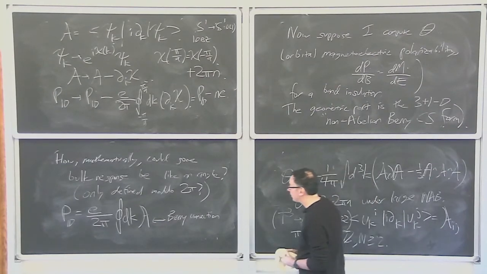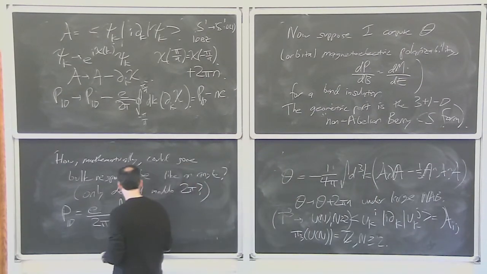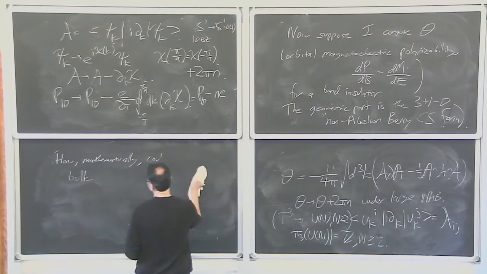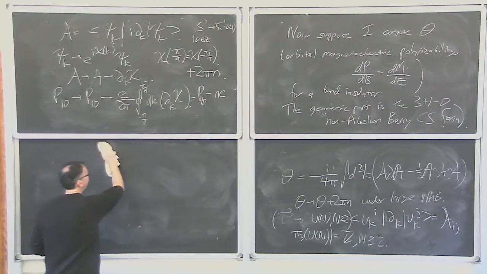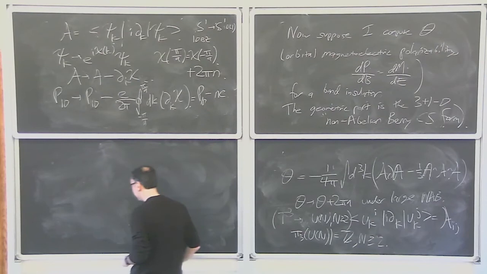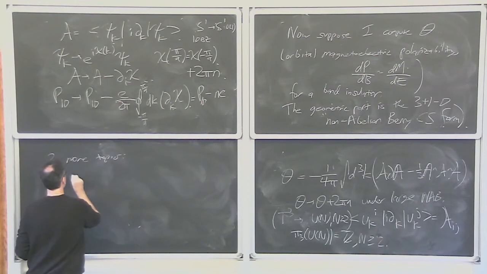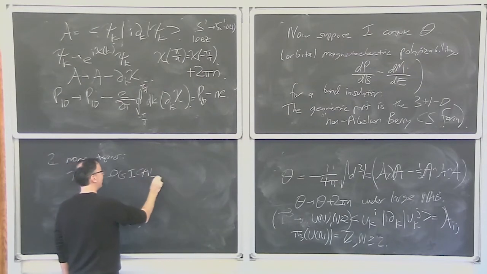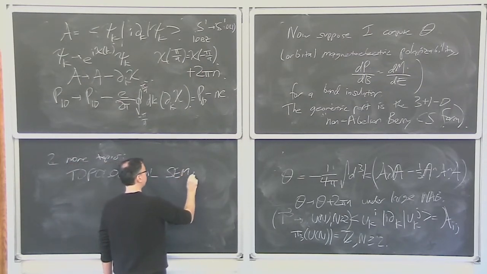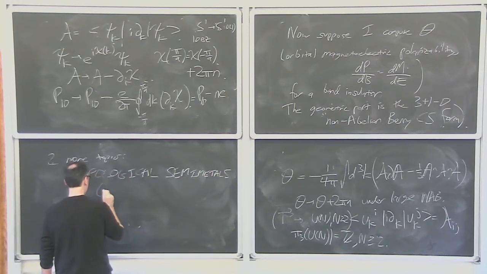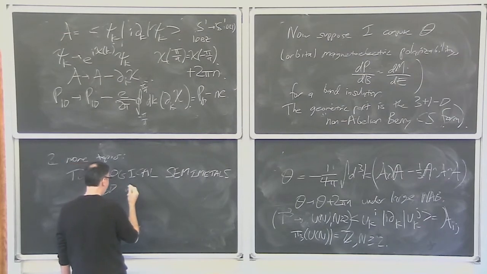So I think I want to make a couple of closing comments about maybe current topics in the field, or at least two things that I would cover, the next things I would cover if I had a bit more time, in case you want to learn on your own, and then I think we'll be done. So two more topics. At least the first one is a bit hot because they were only discovered experimentally recently, are so-called topological semimetals, like 3D graphene. You could view them as 3D versions of graphene. Not in the sense of being made from carbon, but in the sense of having linear band crossings.